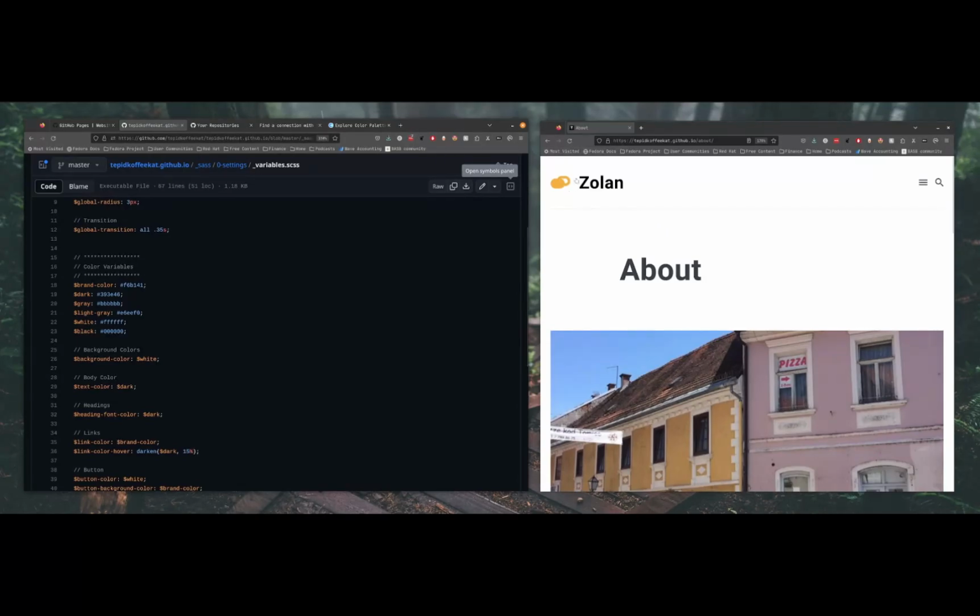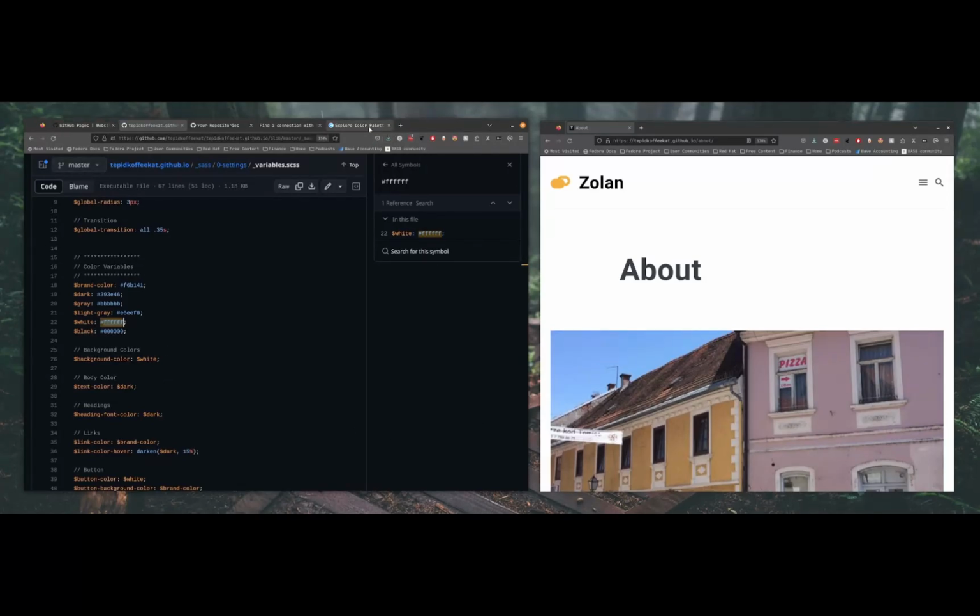But just real quick, to show that you can do this, I'm going to change the white that we have back here. Just by looking at this, I see they defined a variable called background color as being white, and white is defined as this color hex code. I'm going to copy that color hex code.